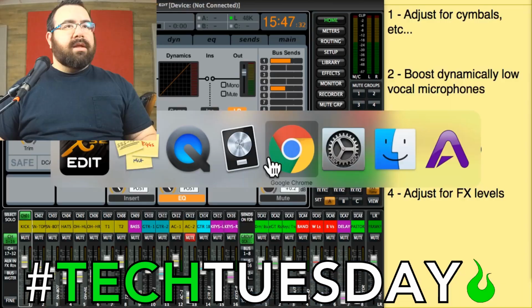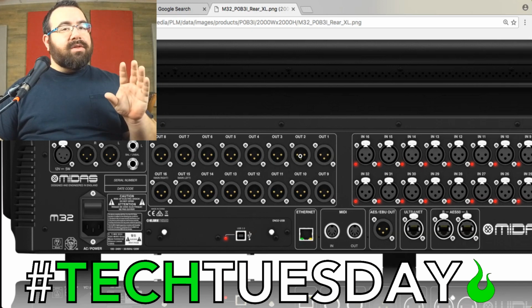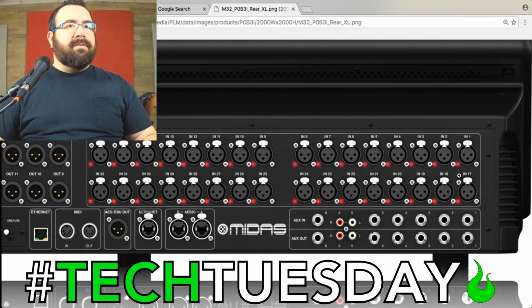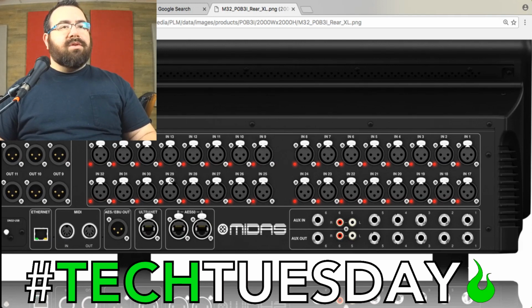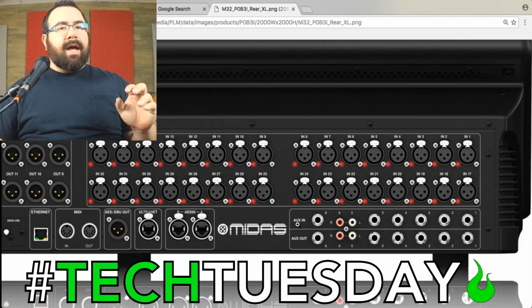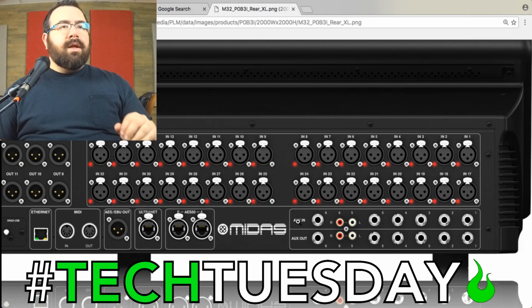To answer that, first of all, you have to understand that an M32 or an X32, even though it's got 32 in the name, has 32 XLR inputs on the back. Here's a picture of the back of the M32, and you can see your 32 inputs. But then you also have 6 TRS inputs on the back, which brings you to 38. And finally, you can't see it in this picture, but there are 2 channels technically of audio coming from the USB port on the top of the console. So you've really got 40 channels of inputs coming into the board.